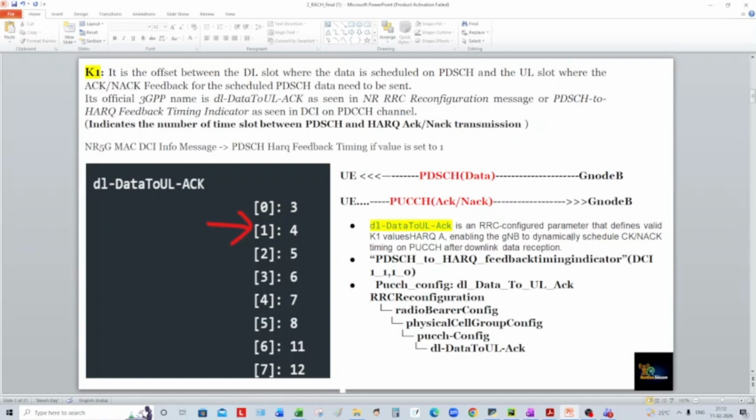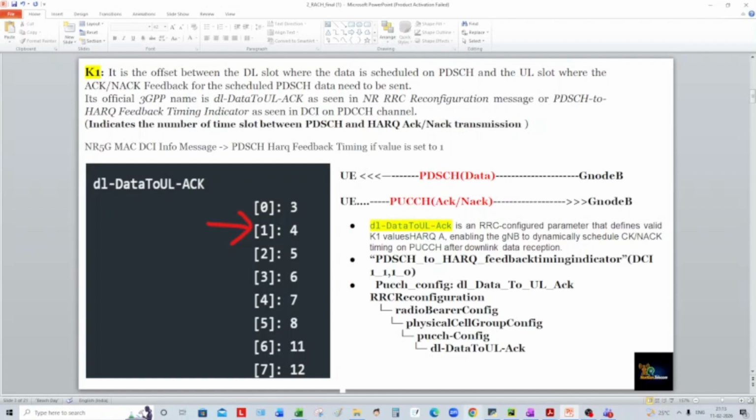The DL data to UL ACK is an RRC-configured parameter that defines the K1 values, enabling the gNodeB to dynamically schedule the ACK/NACK on PUCCH after downlink data reception.